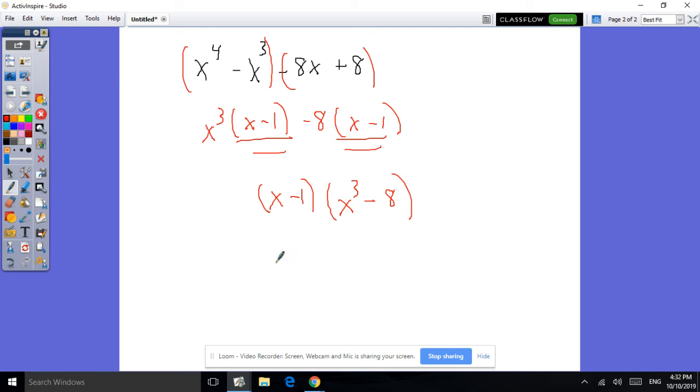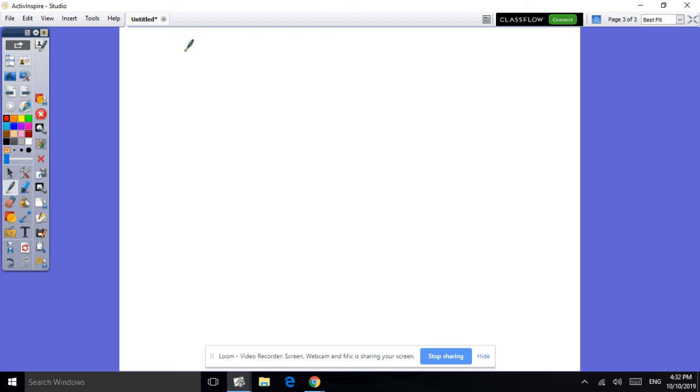Here's one I thought was interesting. 2x cubed minus 54. I said 54, wrote something different. Not crazy. All right, here we go. So with this one, I want to factor first. Look at this. And your first thought is always to see if you can factor out a GCF. GCF is the greatest common factor.